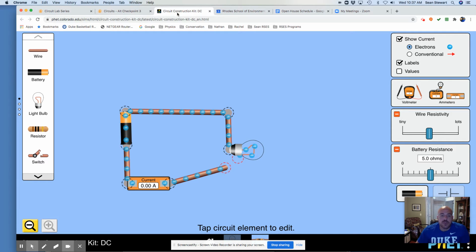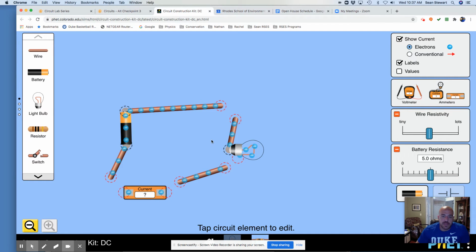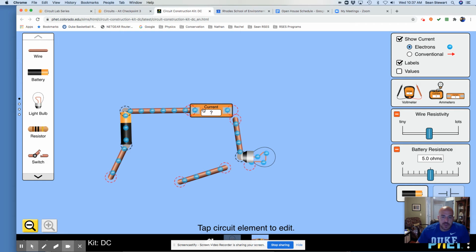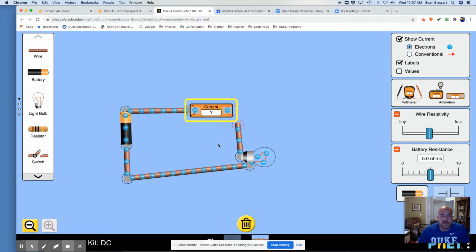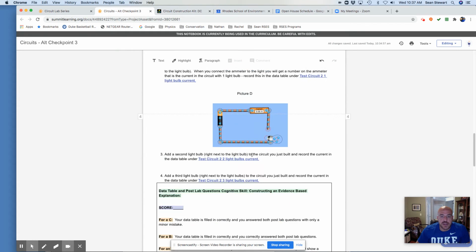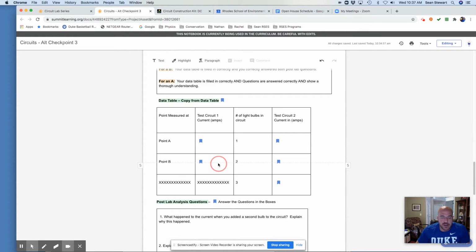You can reset this whole picture, or you can just break up some parts by clicking on them. When I click on it, it says cut it apart. So if I cut out those parts, I can just move things. Now I'm going to move this up here. I'm not connecting this on purpose, but you will need to connect it so you get a number. I'm connecting everything else. As soon as you connect this with this, and the dotted lines turn black for both, you'll get a number for the current, and you'll put that number in your data table right here.